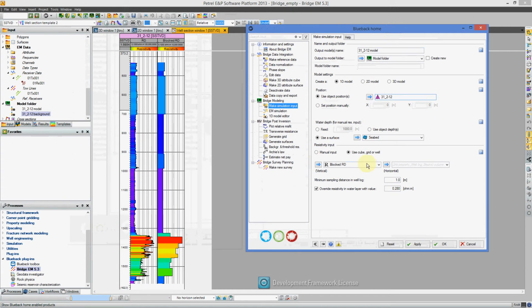this one here. And here you could also add a grid property, any well log, a seismic volume representing an inversion result, or you can also go for manual input. So that's it. You just press apply and this creates in a second. Next step is to go to the simulation itself.